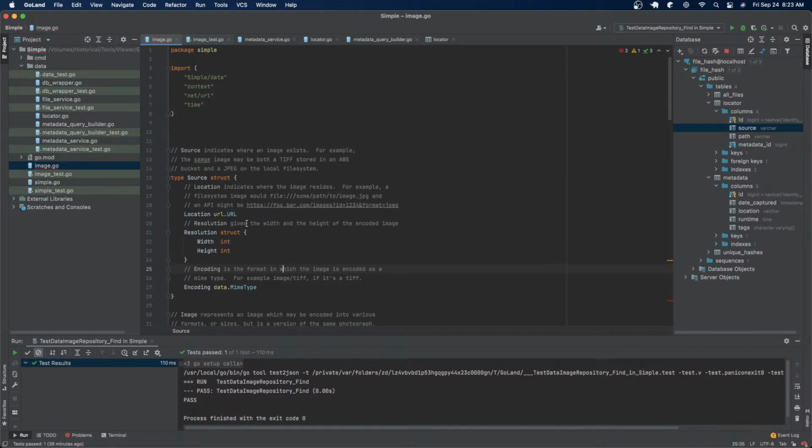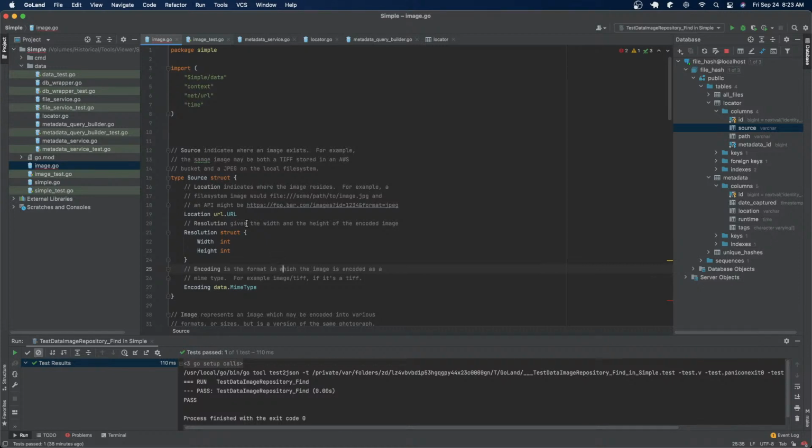I've got my archival TIFF version. I've got a thumbnail. The archival TIFF version is in an AWS bucket. The JPEG is on this API. So in this case, I would have one image, and I would have a whole bunch of different sources for that image.